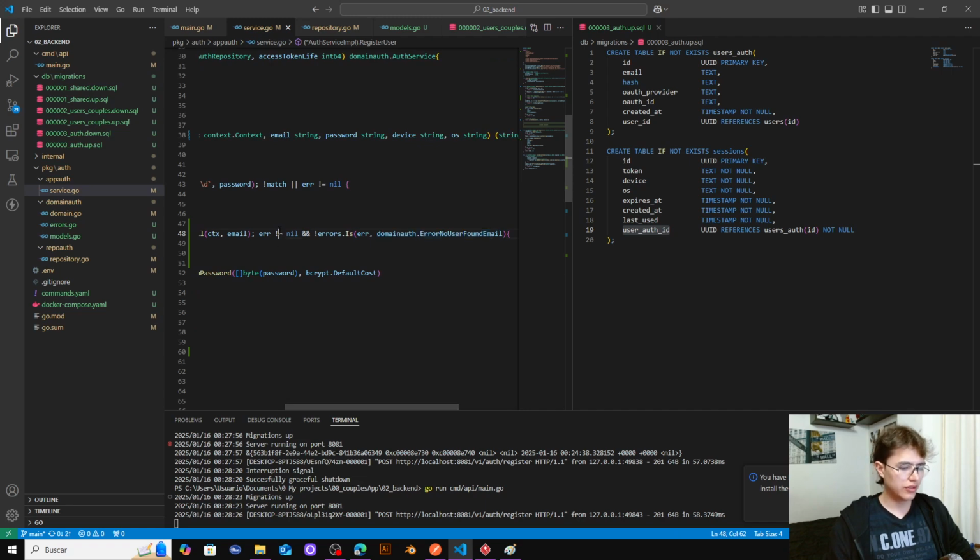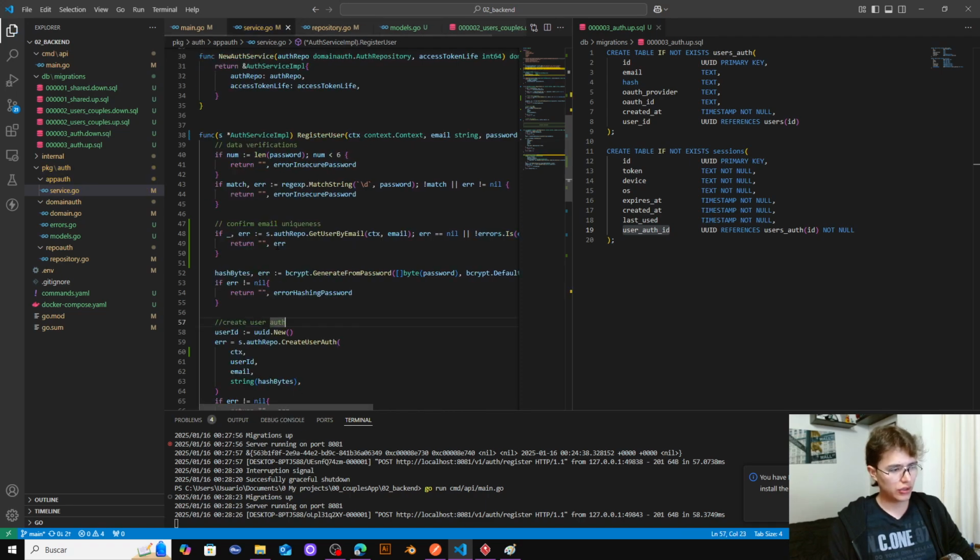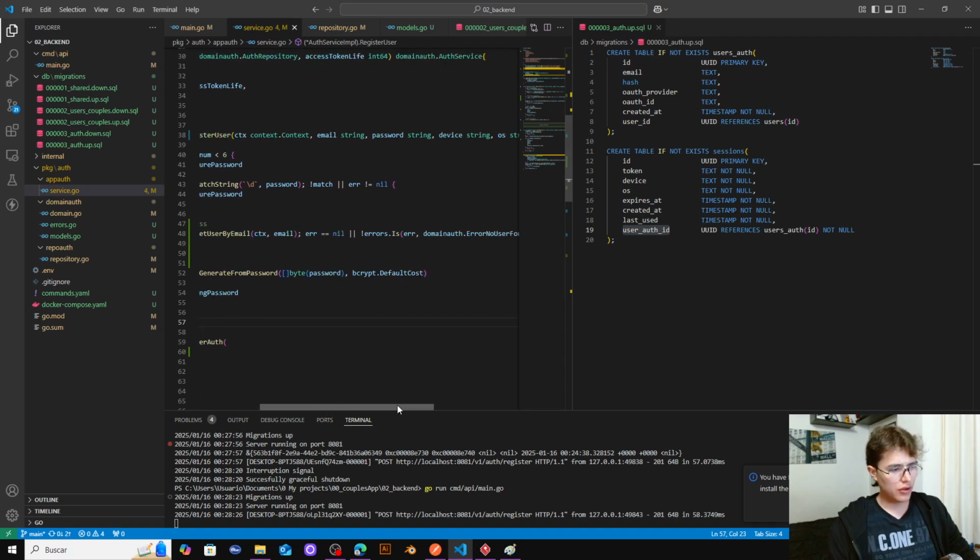Oh yeah, this simply should be if error is equal to nil, which means if I got no error, it means that I got a model, which means I found the user out. Or if I got an error which was equal to domain error no user found, then I return the error.